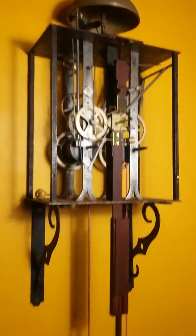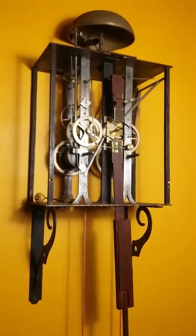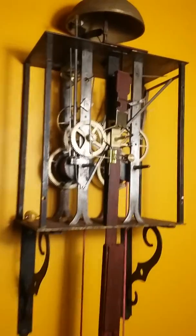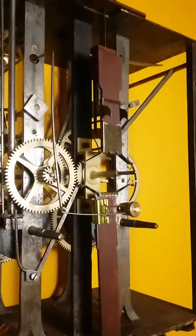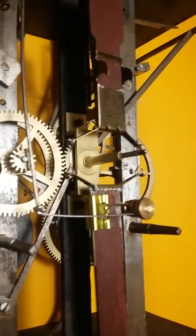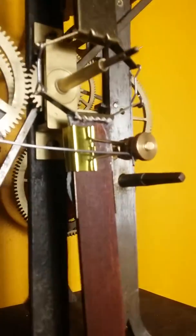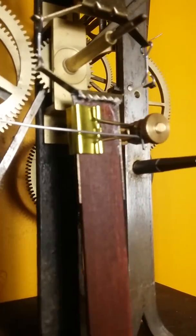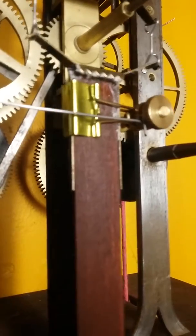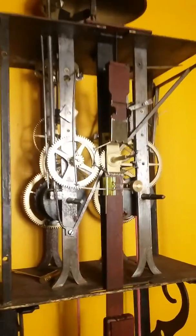I'm finding out the best optimum operating weight, and yes, that is a clamp on there for finding the best rating section for keeping good time. There was no pendulum — I built this pendulum myself. This is all project wood, wall hangers, safety wire for those side hangers, and yes, that is a binder clip with a brass bolt and knurled screw on there, and it does the job.